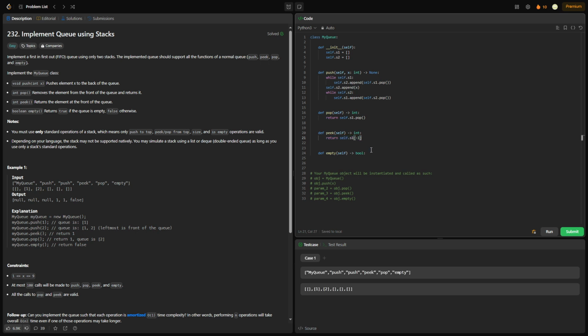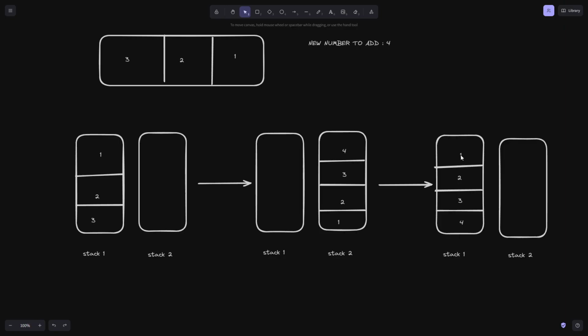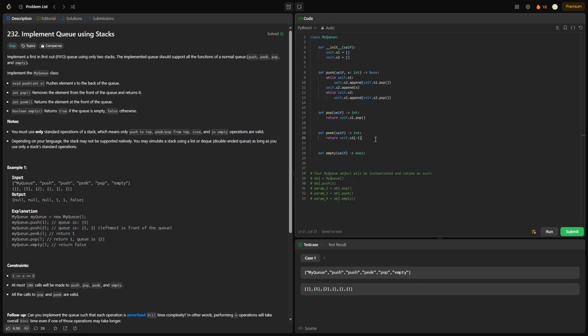Conceptually, I'm drawing the stack in a vertical fashion, but technically our list looks something like this. So that's why we return self.s1[-1], so we can get the last element of the list, since that's how our ordering looks in our list.